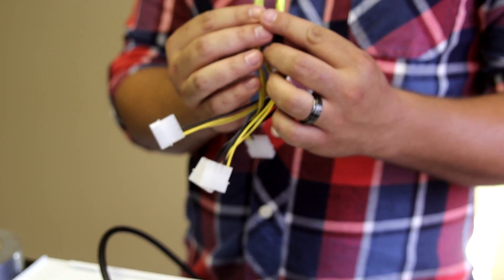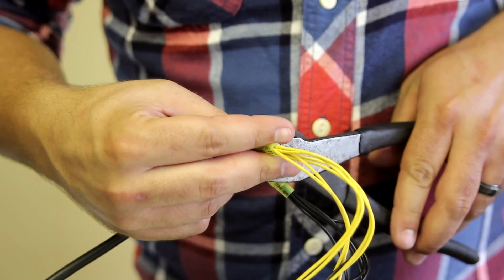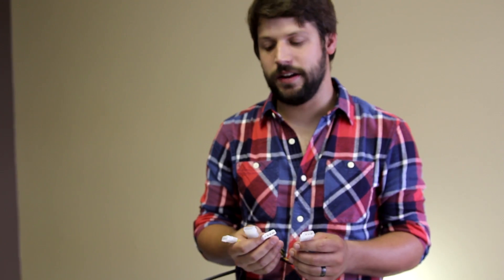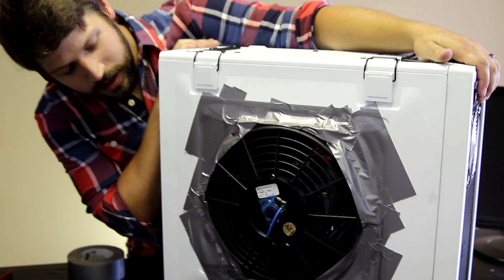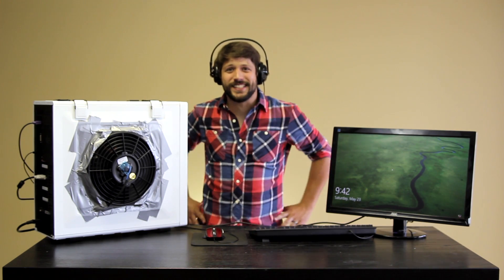All that really has to be done left is crimp these ends onto the fan. Now we have our connector that we can hook it up to a molex. We may not have enough amperage from the given power supply in the computer, so we may need to run an independent power supply to run this fan, but we'll find out in a minute. Moment of truth — the computer is booting up now and the best part is this is near silent performance. Just kidding. This is so loud that we can't even record audio anymore, but we're going to start our stress tests and let you guys know what happens.